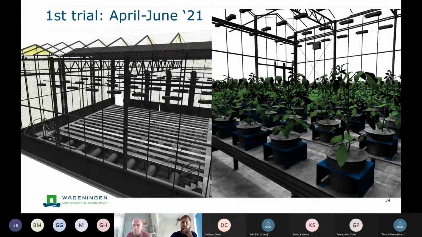So in the coming months, we will do this experiment. We will use about 3 genotypes that have different shapes of leaves and different sizes of tomato trusses. So we will look if the scanning devices and all the other devices, sensors, will notice a difference between the genotypes. And this will be a very exciting moment.